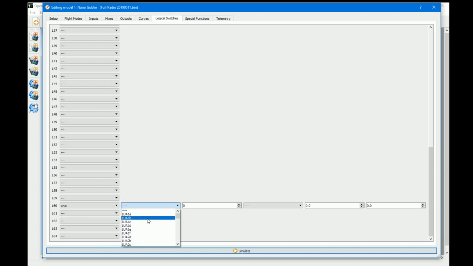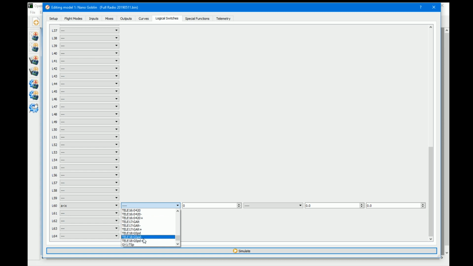And we're going to find our airspeed sensor here. On the actual transmitter, it's quicker to do this, because if you hold down the enter button and then let go, it pops up a little menu where you can choose different categories of the A features. One of them, I think close to the bottom, is telemetry. If you click on telemetry, it will take you down automatically to the start of the telemetry list, which is right down here. If you're using a pitot tube, you'll want ASPD. You don't want VSPD, that's the vertical speed. We'll be using GSPD, which should be in this list somewhere. There we go.